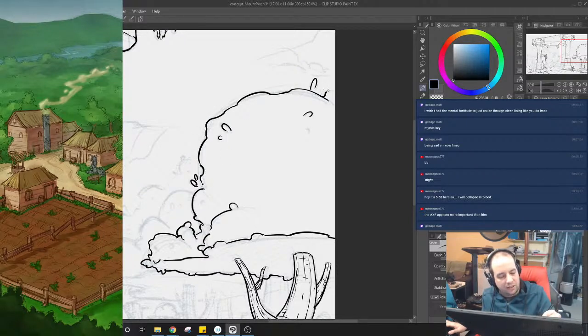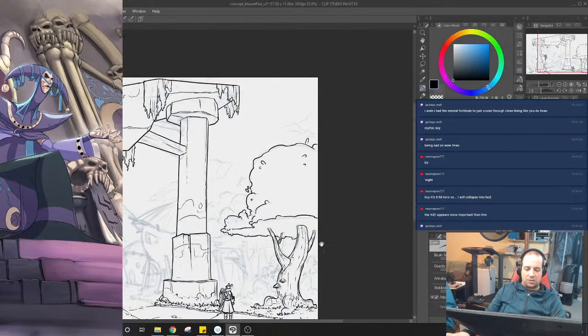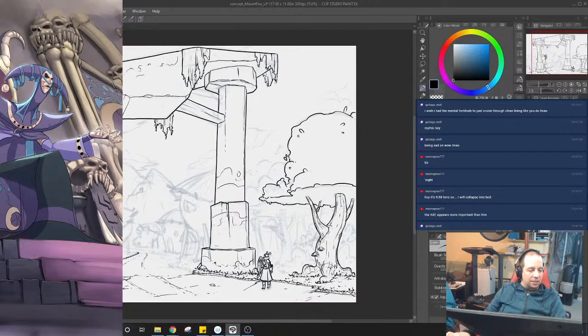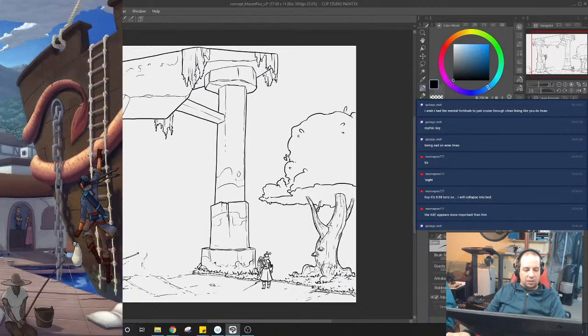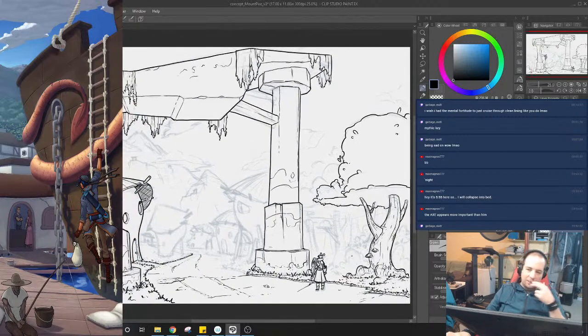I could do another pass with the liner, with the pencils and everything, to tighten up the shapes a bit more, but I'm letting it be a little looser, because these are meant more as concept pieces for the idea.